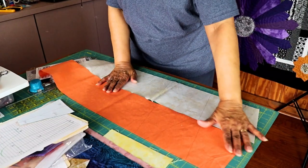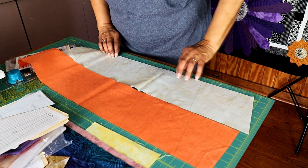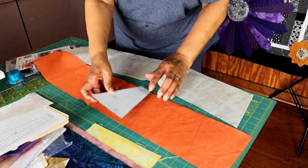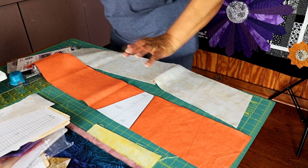Okay, let's say you have your template. Now you're ready to trace it onto your fabric so that you can cut out the spokes. And this is what we do. Notice that I've begun to trace some of the templates onto this, and I want to show you how that's done so that you can use your fabric wisely and get the job done.